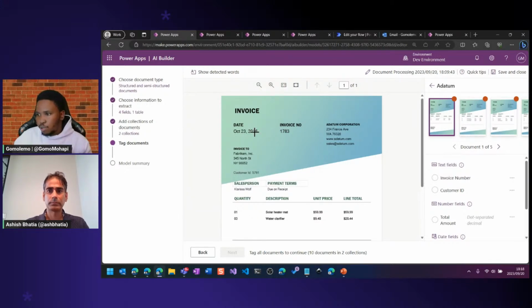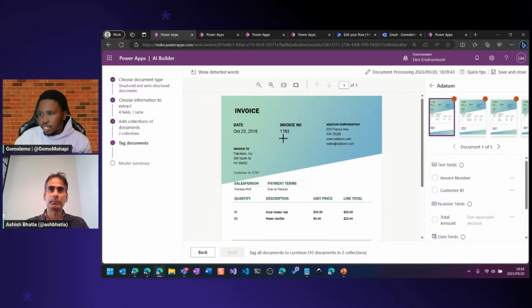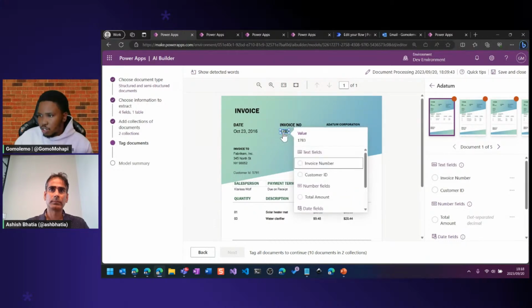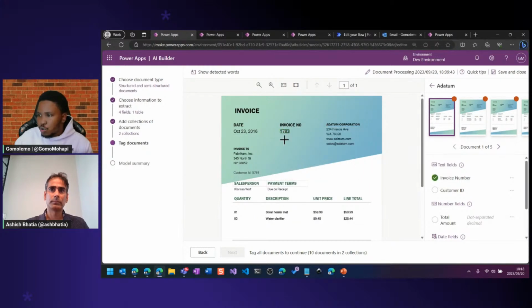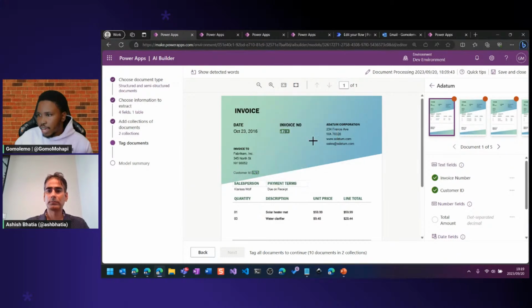For example, in the specific invoice that we have here, we can say, the invoice number is usually located in this area. So then we associate the invoice number to that specific area on the invoice. And then the same for customer ID as well. So let's go ahead and tag that.